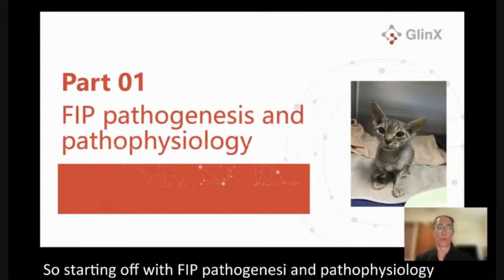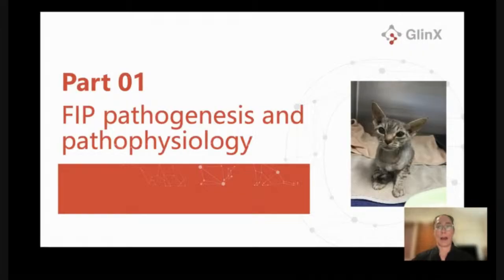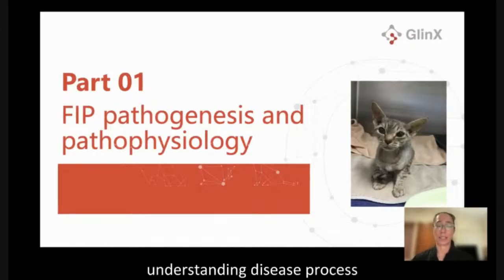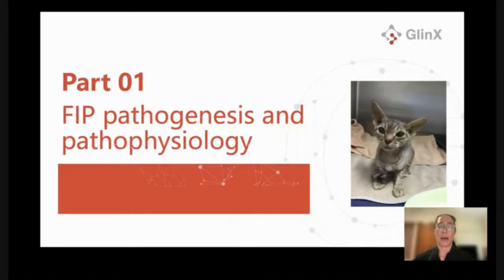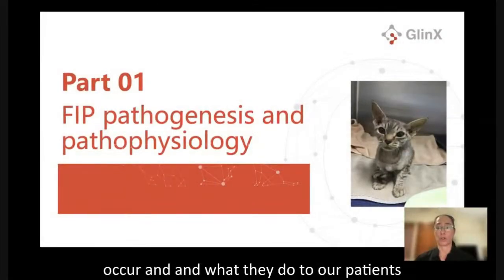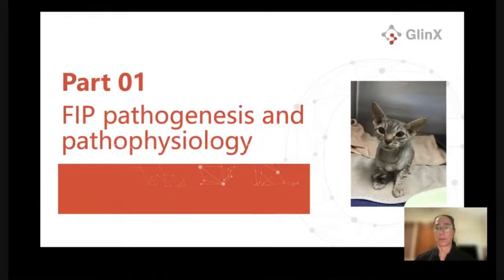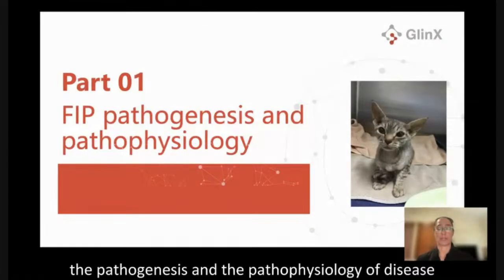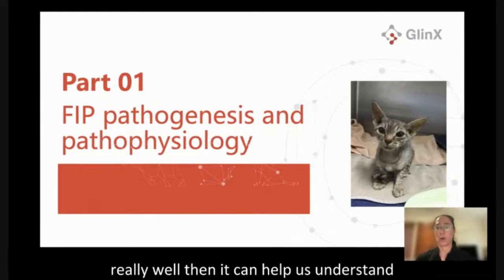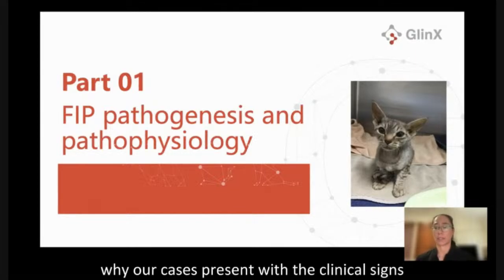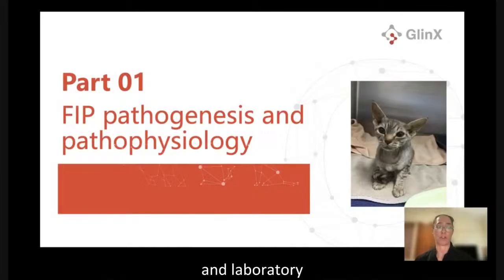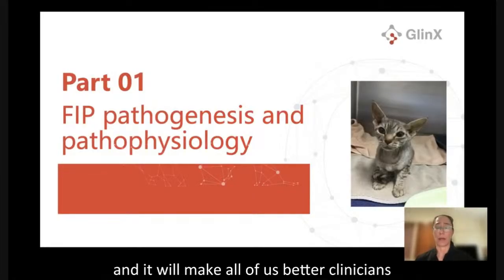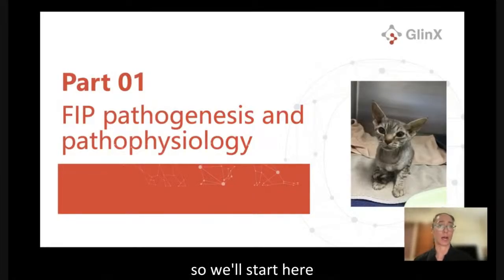So, starting off with FIP pathogenesis and pathophysiology, I'm quite passionate about understanding disease process and how different diseases occur and what they do to our patients. If we can understand the pathogenesis and the pathophysiology of disease really well, then it can help us understand why our cases present with the clinical signs and laboratory changes that they do, and it will make all of us better clinicians. So we'll start here.